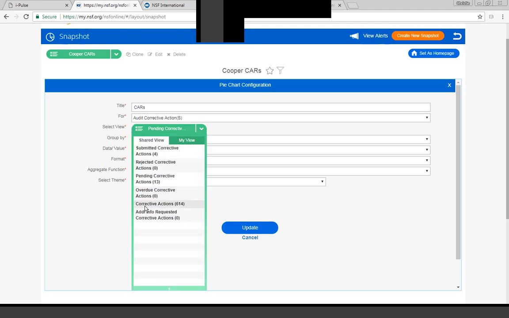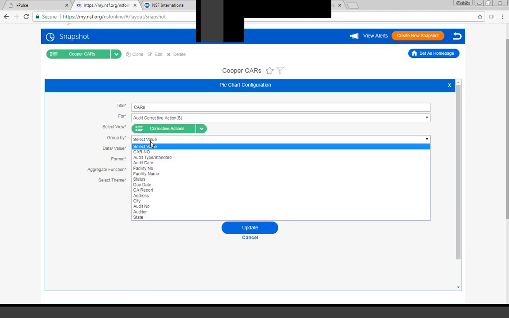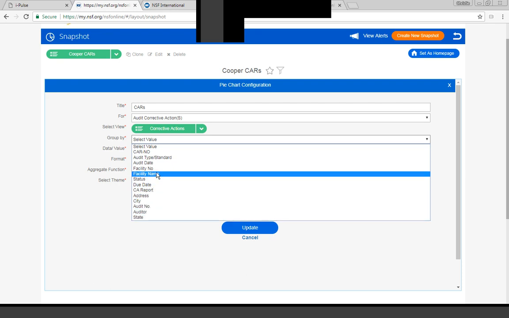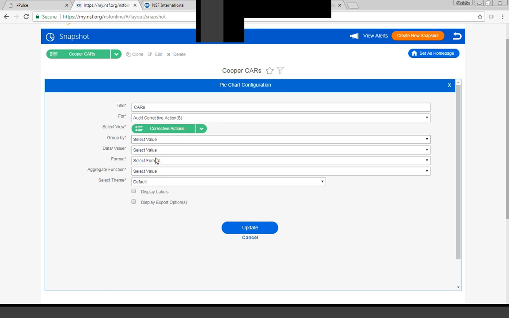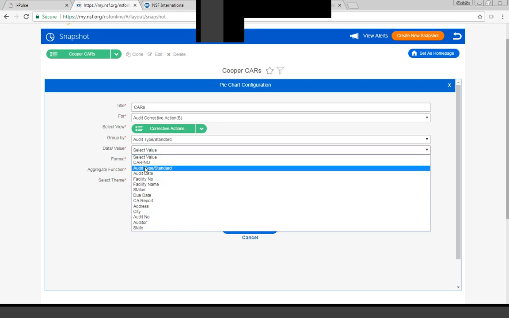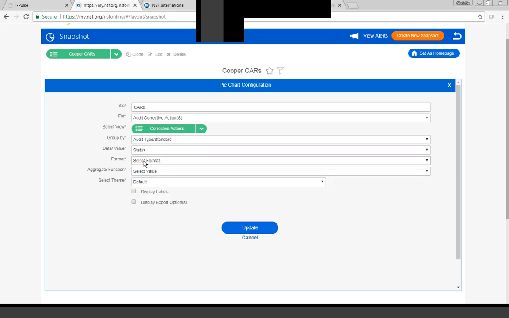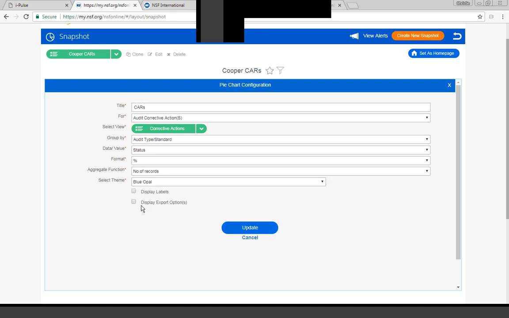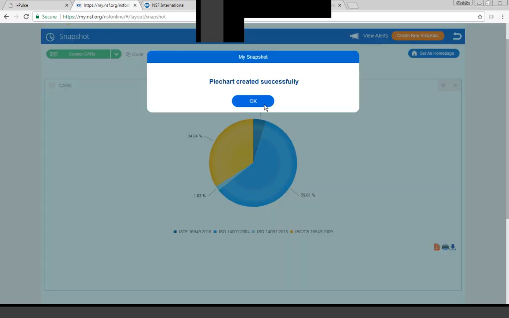So here we'll say corrective actions, which show all of them based on a particular audit type standard, and the data value could be status, percentage, number of records, and then we even can give you a little bit of fun options to decide how we really want it to look. We can display labels and export. So it's as easy as that to create a new view for you.